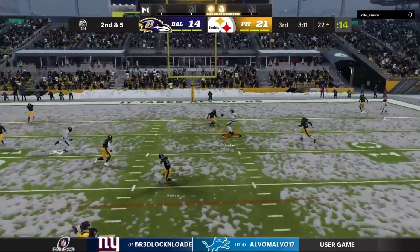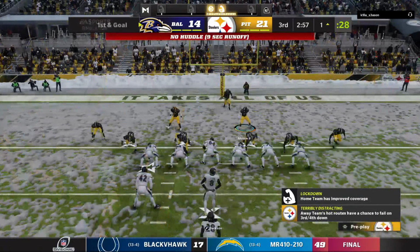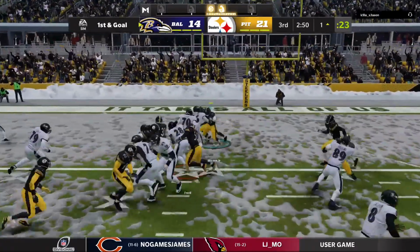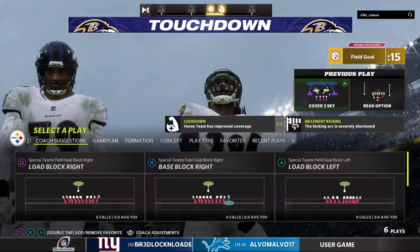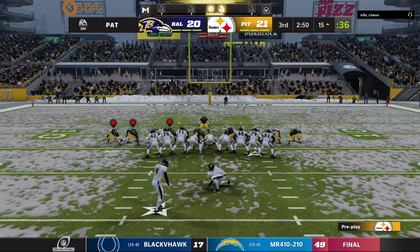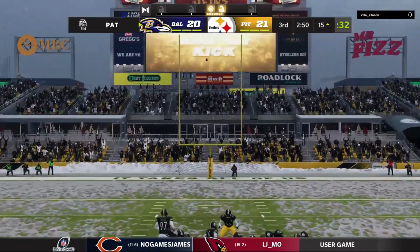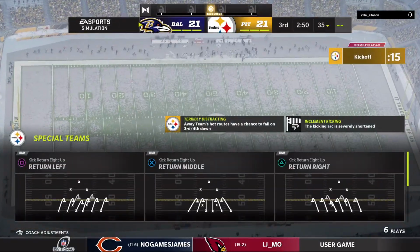From the 22, Jackson. This one caught by his tight end, Andrews. And he doesn't quite make it, taking it within an eyelash. Dropped at the 1. They'll try and run for it with Ford. And he'll get in. Touchdown, Baltimore. Taking it in from a yard out. And the Ravens are an extra point away from tying the football game. Tucker able to connect on the extra point, and that will tie our game here in the third.